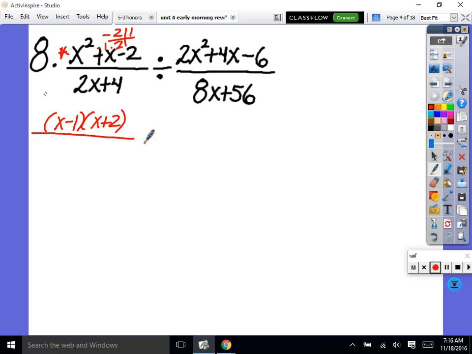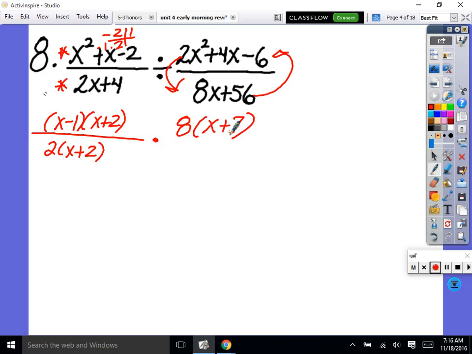Sweet. We won't divide anything out until we've restricted our domain. On bottom, we'll pull out a 2. Left is x plus 2. Everybody comfortable with that? And you'll say times. Make sure you draw your little arrows if you need to remember. So on top, we have 8x plus 56. Shouldn't we factor out an 8? Then x plus 7. Okay, now we'll do the bottom.